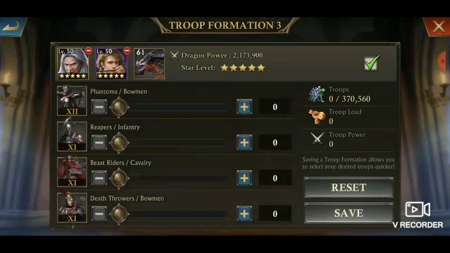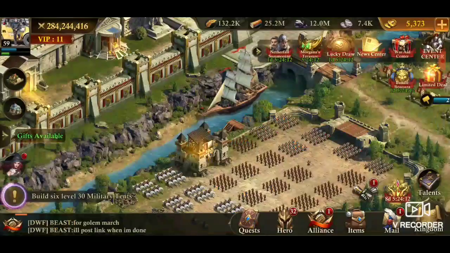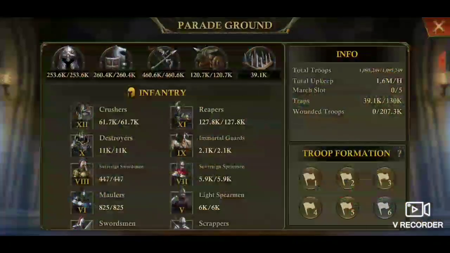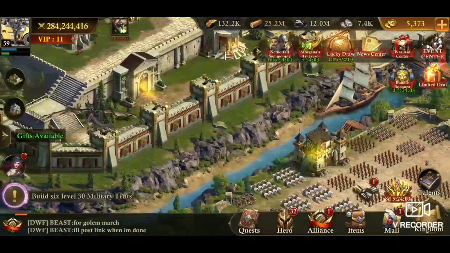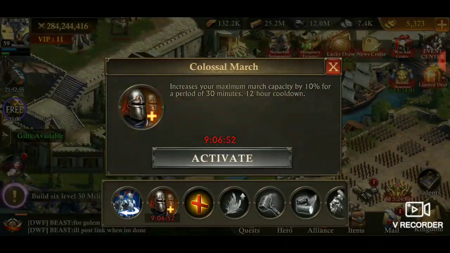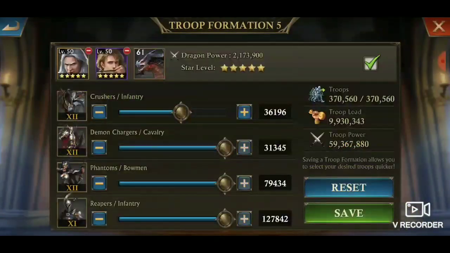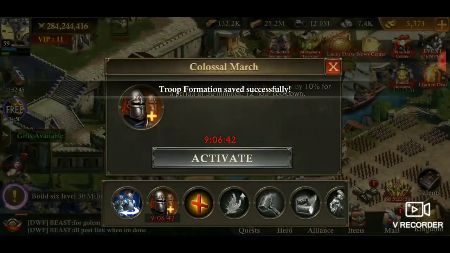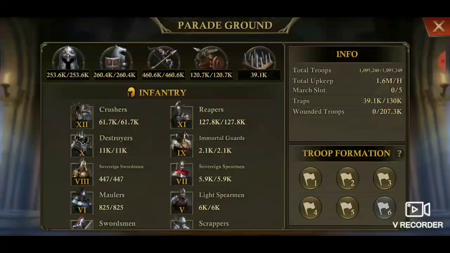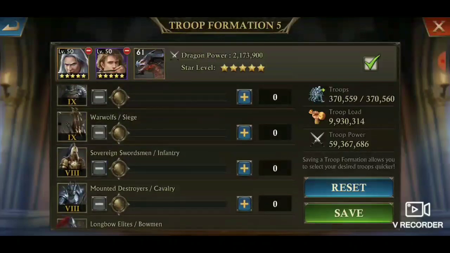So you'll probably realize that you don't have enough room for your march capacity. Well, don't forget that when you're close to filling out your march capacity and you need that extra 20,000-30,000 troops or whatever it is, you use this, activate it. So what you do is you go in here, you click save, you go over here, and you activate.